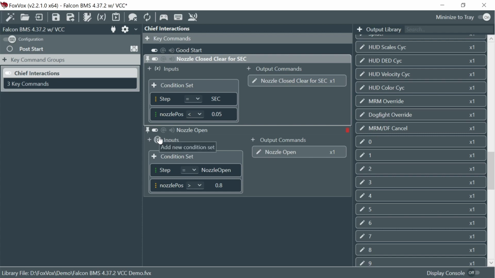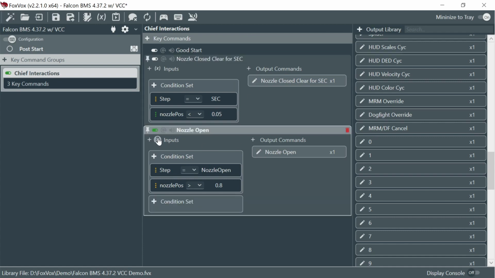And we want to have a second condition on the sec OK. Since we've got the nozzle open, we get that report, but we get the same thing on another condition set. Nozzle open.